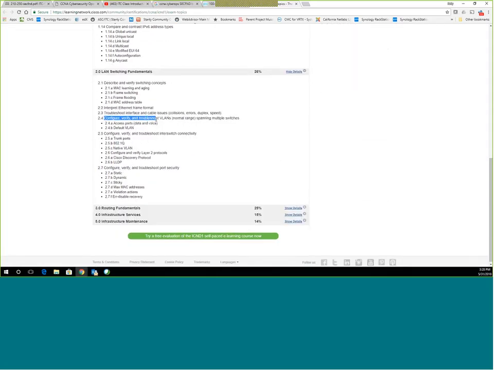Now move on down here. Configure and troubleshoot VLANs. Configure trunk ports and interswitch connectivity. That word right there is all you need to know to tell you what's going to be happening. Guess what? I would not go into the ICND1 test unless I knew how to do port security. Because right here it says configure, verify, and troubleshoot. So I better know to put switchport port-security to turn it on, show port-security to make sure it is on, and switchport port-security mac-address sticky.